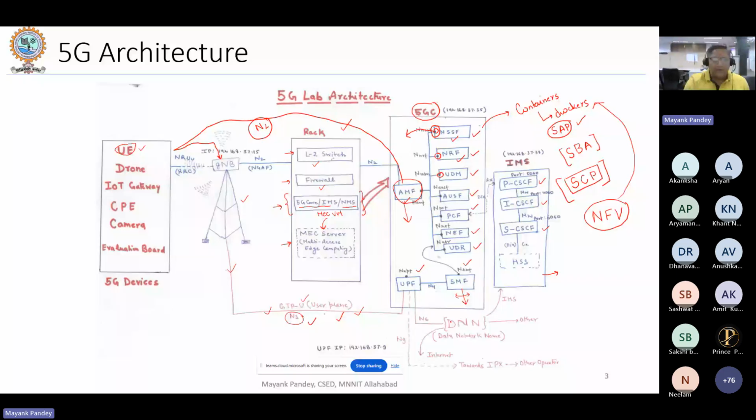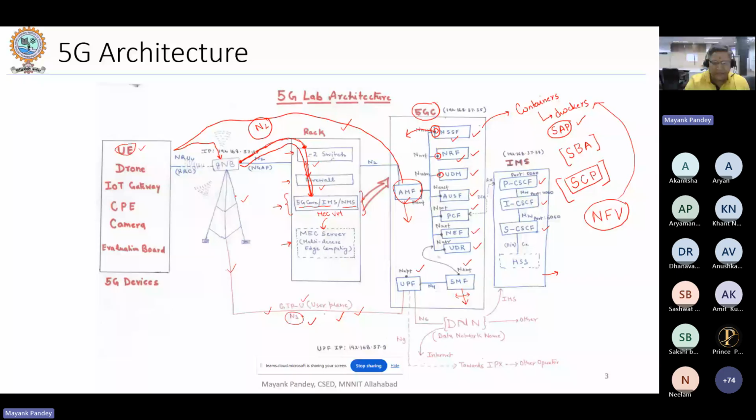reality, when I show you the connection between G-Node B and our 5G core, you'll find that a cable is going, I'm drawing this cable, from G-Node B to our L2 switch. Via L2 switch, there is a firewall connectivity, and from firewall connectivity, it is going to 5G core. So it means there is only one cable which is running between 5G core and G node B. But I have shown you two interfaces. One is N2 interface, other is N3 interface.